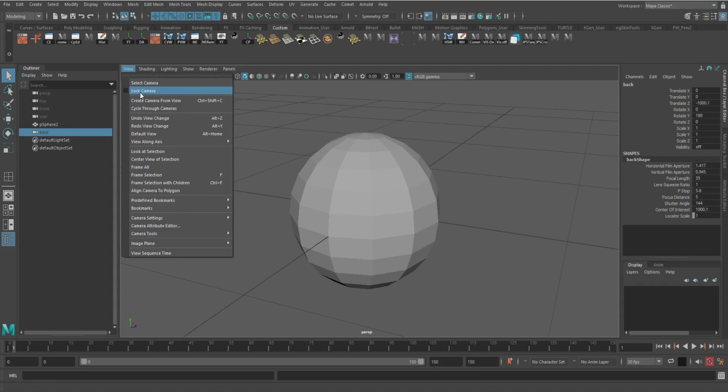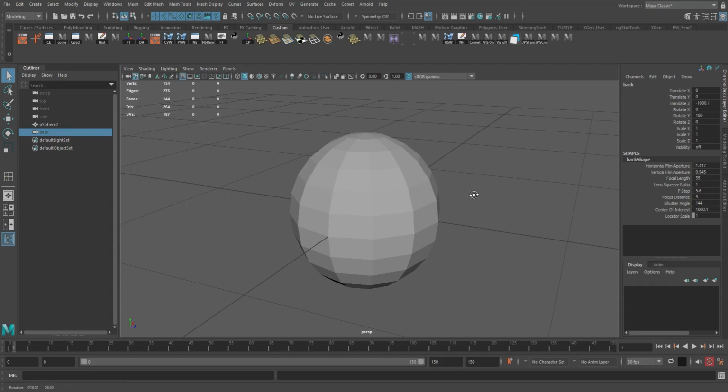Moving forward with view, you can also lock your camera, which basically won't let you do anything. So if there's a view that you prefer and you want to stay there, you can lock it. To unlock, these buttons are basically kind of the same thing.